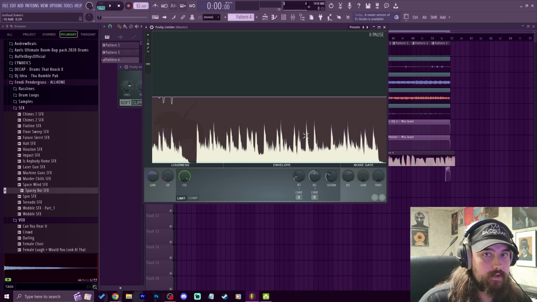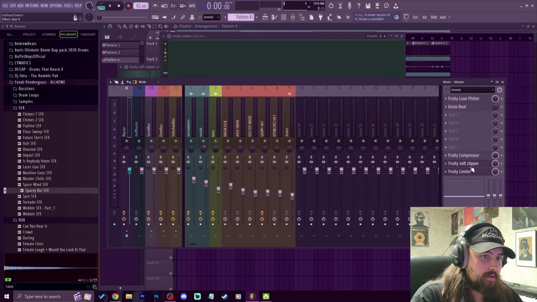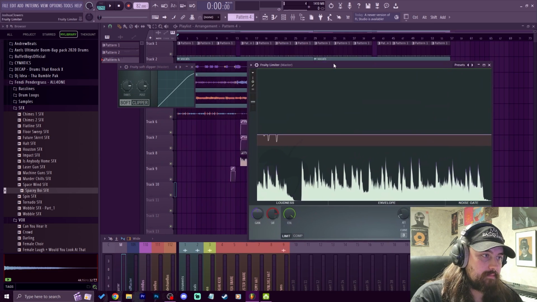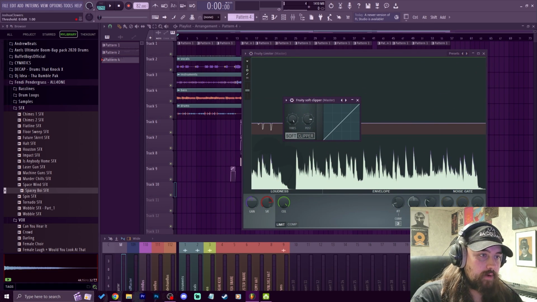You may want the limiter in some situations, whereas in other situations, especially for a beat, you may want that soft clipper. So we're going to bring the saturation to, let's do negative 2.5. And now we're going to go up to the soft clipper that we actually put on here. Same concept over here. We're bringing the threshold all the way to the left, and it's really rounding out how it's going to cut the transients.